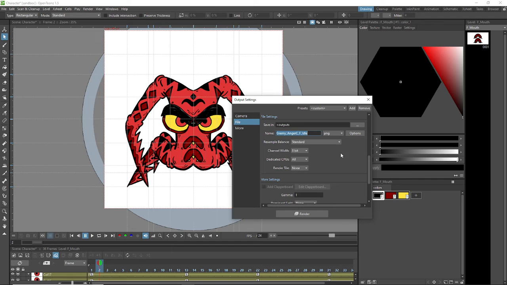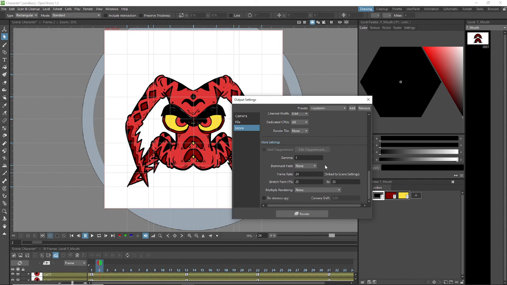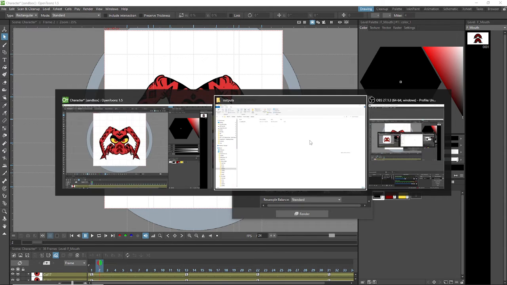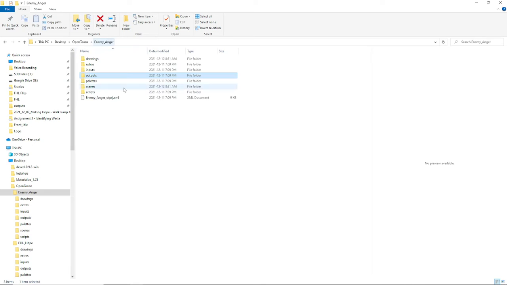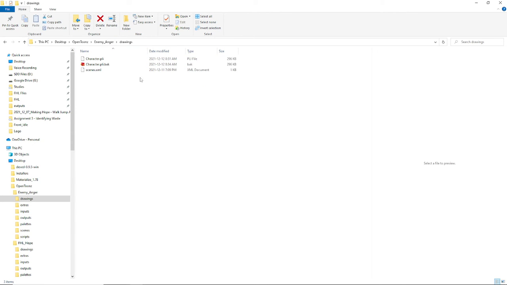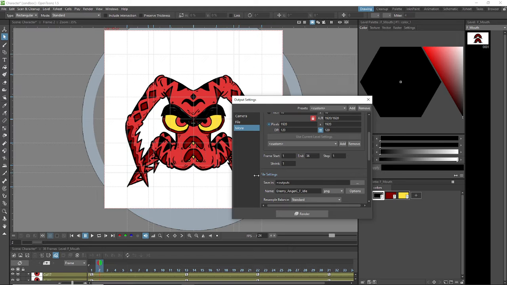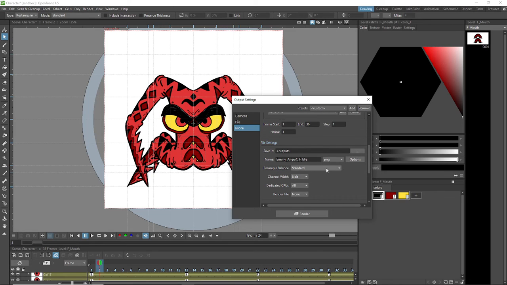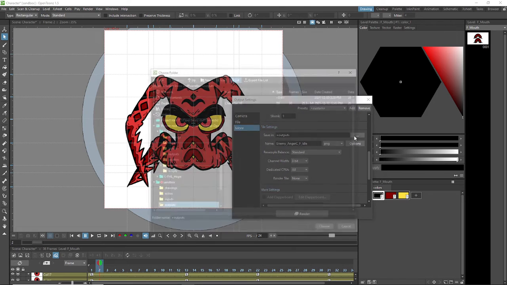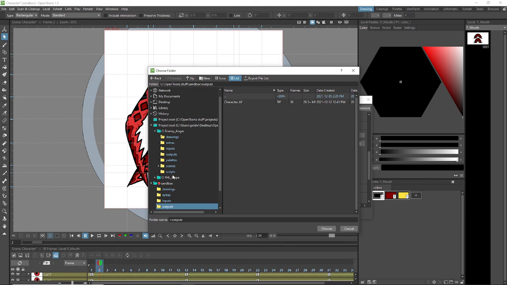All right, camera 1, where is my file? Anger enemy output. I don't know whether it's file setting, outputs, sandbox, not in the sandbox. It would be right there.